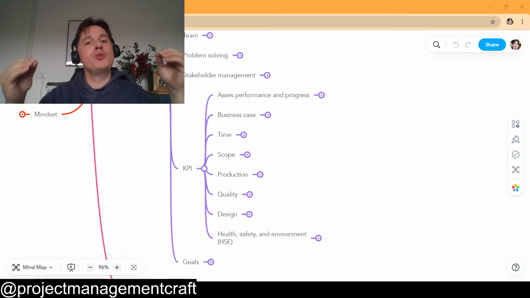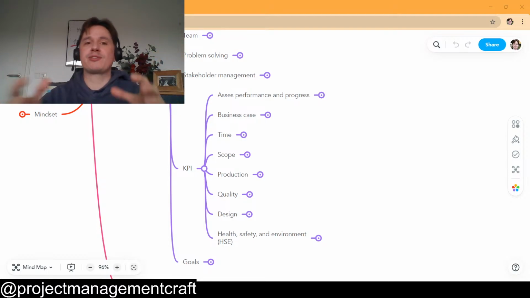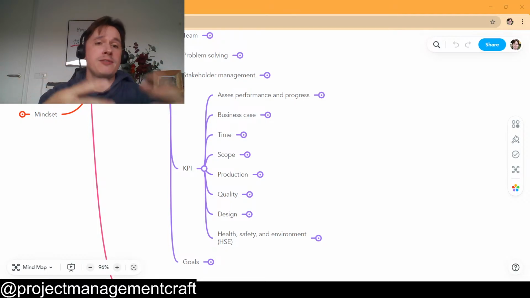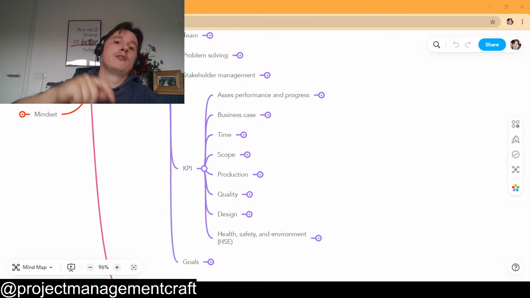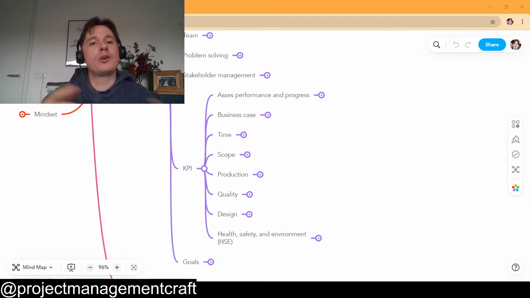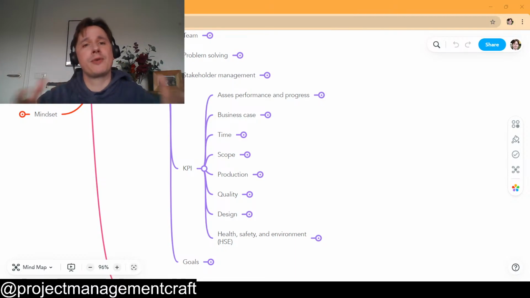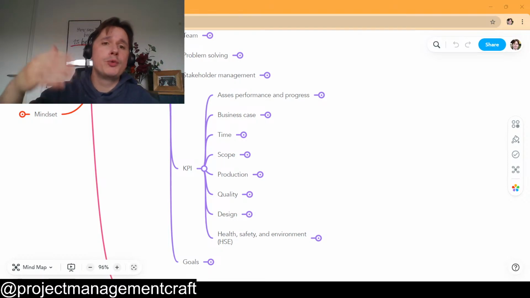First of all, you need to define key performance indicators. The key performance indicators are going to measure how you go. For example, let's say that you want to drive from Paris to Rome. One of the key performance indicators you can set is the number of kilometers that you are driving per day, if you are going to do it in more than one day, or the number of kilometers per hour, the speed that you are using, the level of gasoline that you have in the tank, and this kind of stuff.